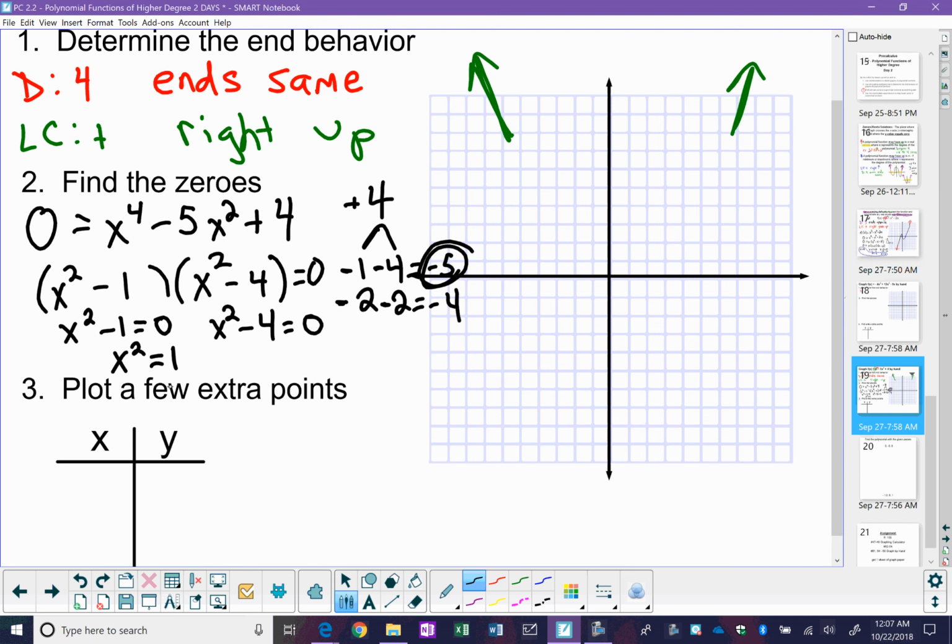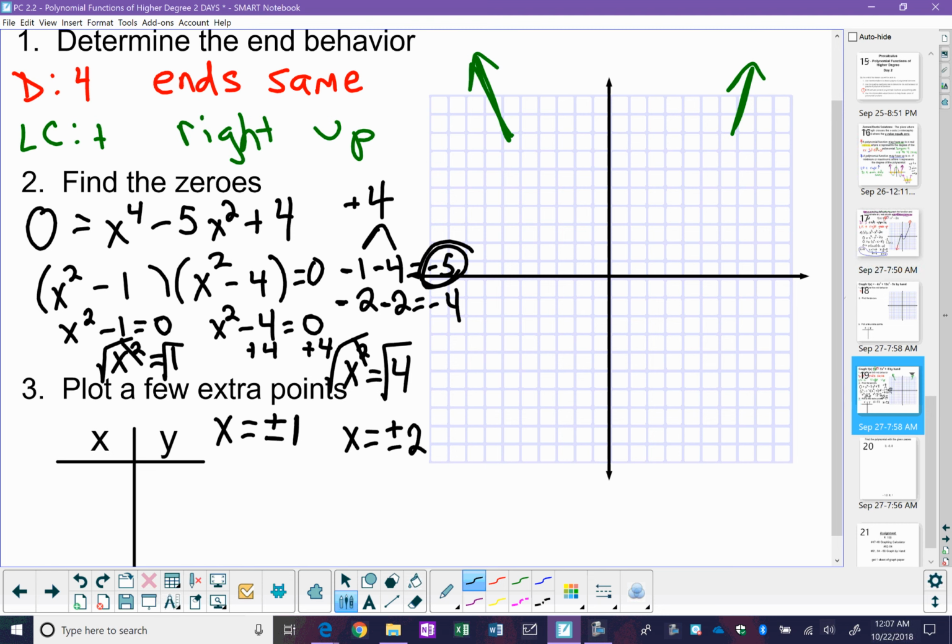To get an x that's being squared alone, you take the square root of each side. Here's the part people forget. When I take the square root of a variable squared, my answer is both the positive and negative solution. Let's do the same over here. If I add 4 to each side, I get x squared equals 4. And again, take the square root, and it has to be both the positive and the negative.